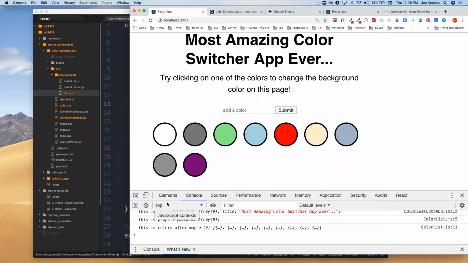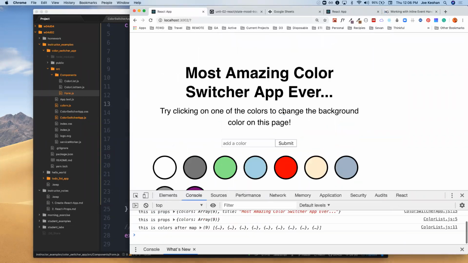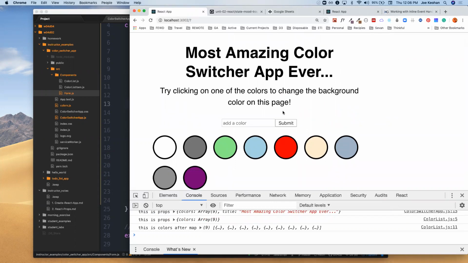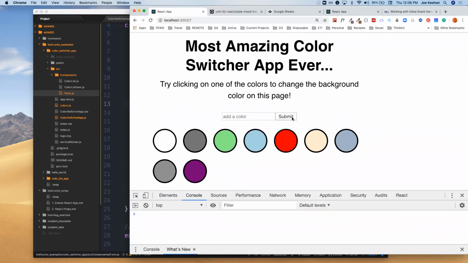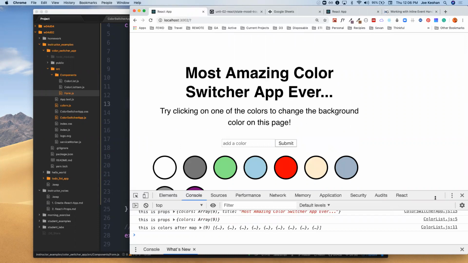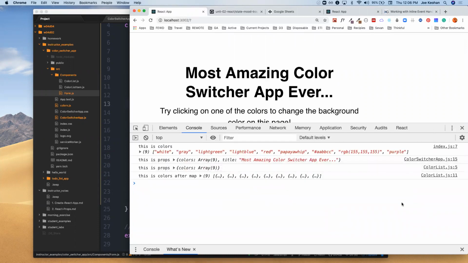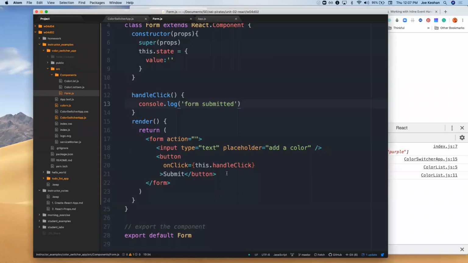So let me go back here. I'm going to clear out my console, click on the button. Oh man, it refreshed. All right, I'm going to try this one more time. And it refreshed. Huh, why does a form refresh itself? It's the default behavior, right? So already we have the idea that it's performing some sort of default behavior, right? How do we prevent that default behavior? Prevent default, right? Okay. I mean, I added the on click to the submit and it's kind of doing that, right? On click and it's doing the thing, right?